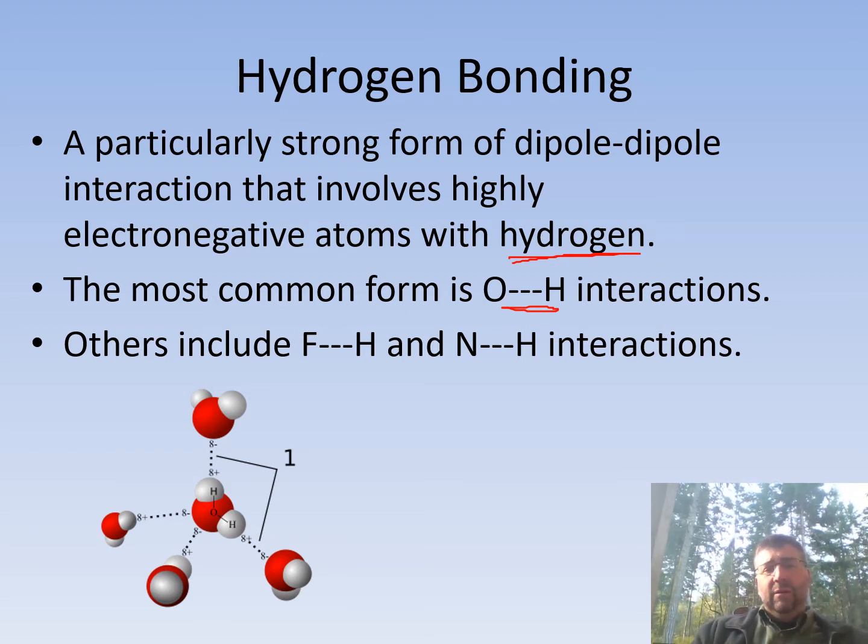Other highly electronegative atoms that can form hydrogen bonds are fluorine and hydrogen and nitrogen and hydrogen. Now, fluorine's not all that common in the environment, and so really, when we talk hydrogen bonds, we're mostly talking about oxygen-hydrogen and sometimes nitrogen-hydrogen. So water hydrogen bonds with itself, where you've got a hydrogen on one water molecule interacting with the oxygen from another. So the interaction that water molecules have with each other is one of the stronger forms of intermolecular forces that's out there, which gives water some really unique and important properties that affect all sorts of issues with biology and chemistry and so forth.